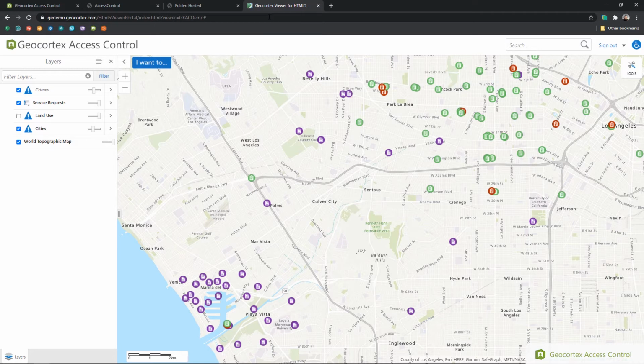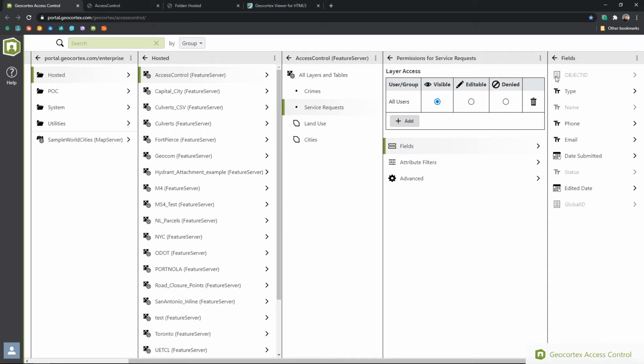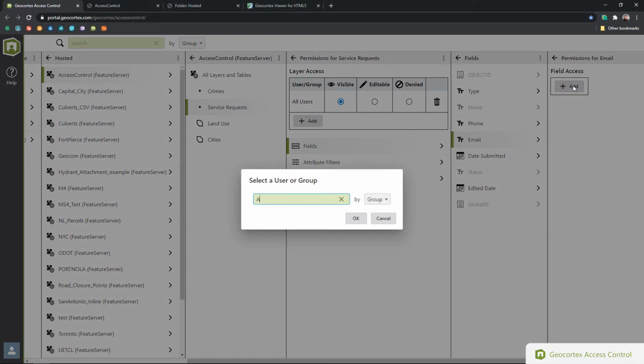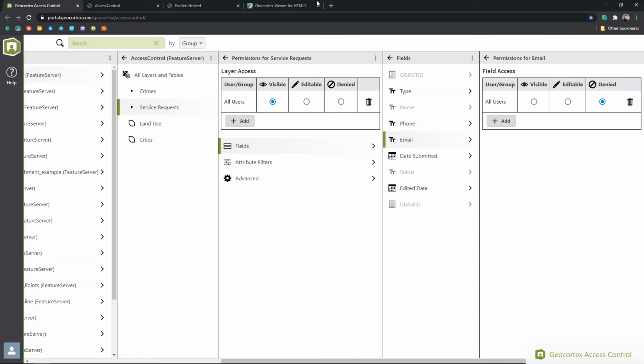Now, within a layer, we can control access to fields. So these fields have all inherited the visible permission from the layer. But if I apply a denied permission to one of these fields, it will override that permission. So I'll add one to email, all users, this time denied. Let's save that. We'll come back and refresh the viewer again.